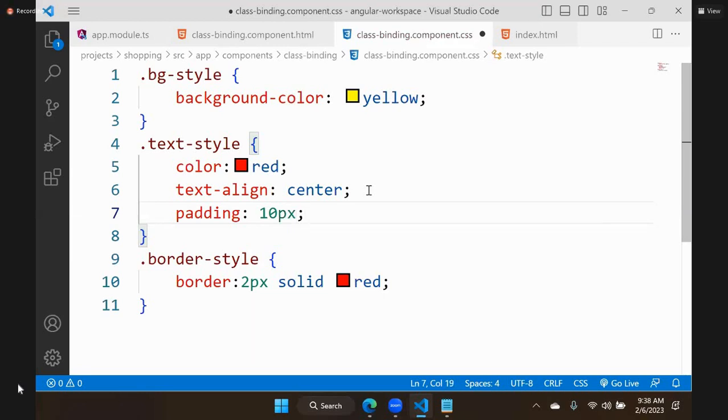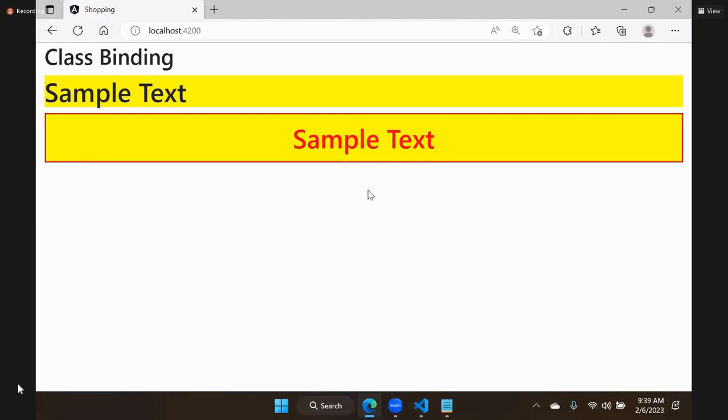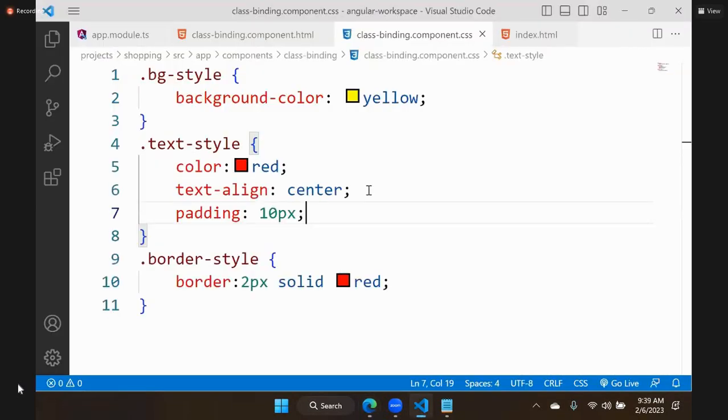You can see it applies those effects. String reference allows only one; array reference allows multiple.